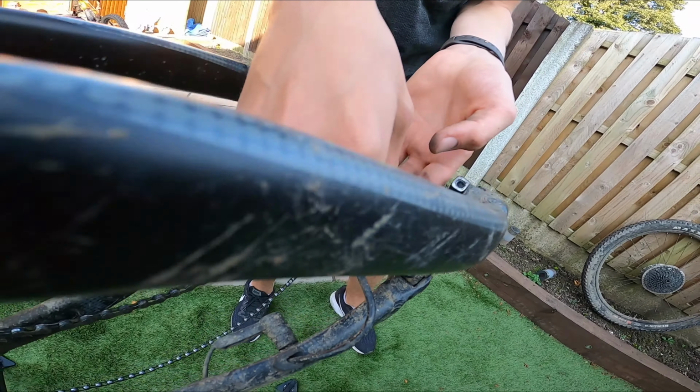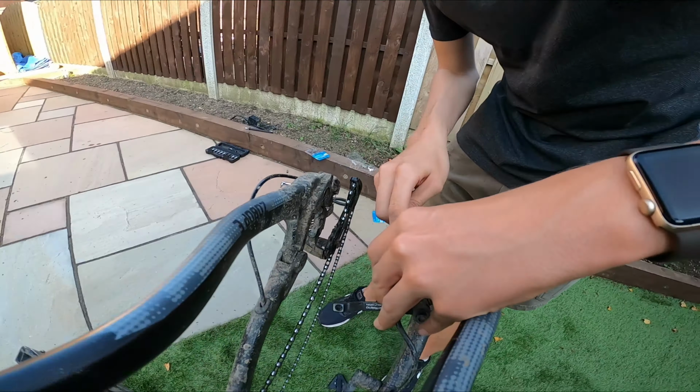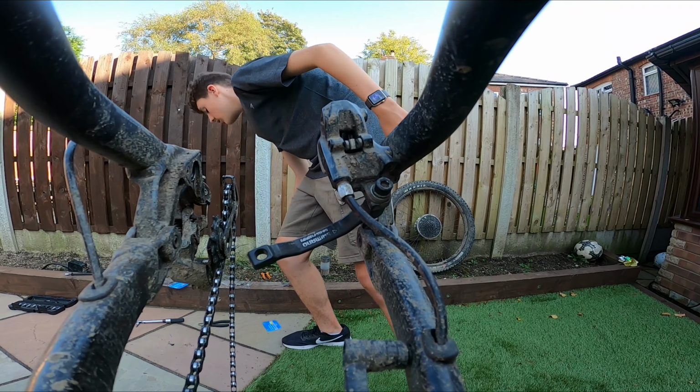Before we do that, just pause. We have a special tool at work, but you need to put the pistons back. So when you put your new pads in, because you've got more meat, it just doesn't fit, so you need to push the pistons back.